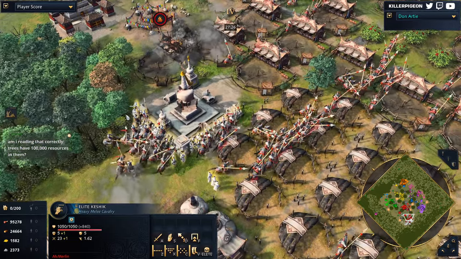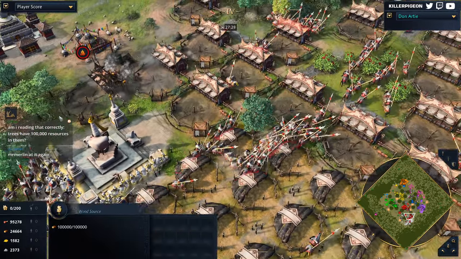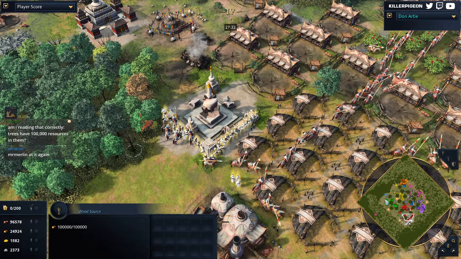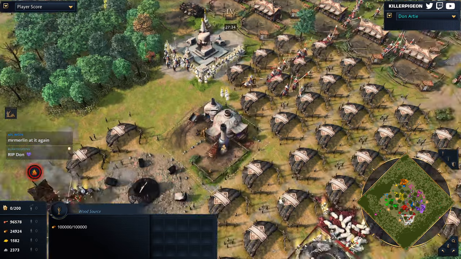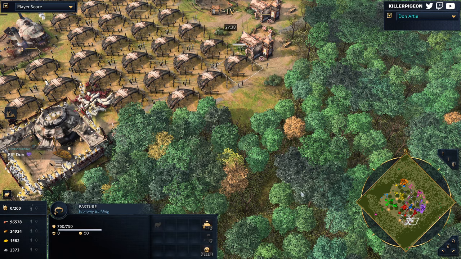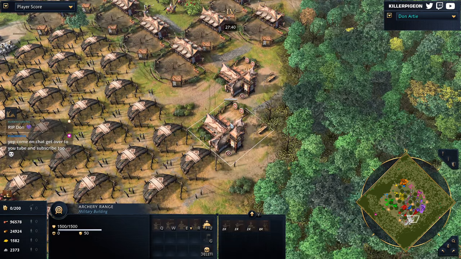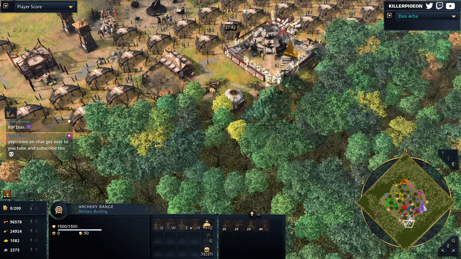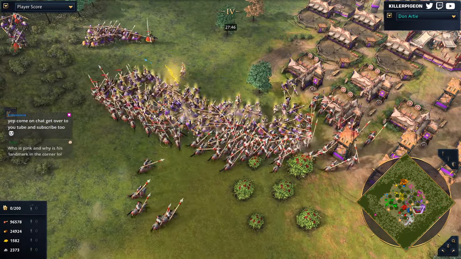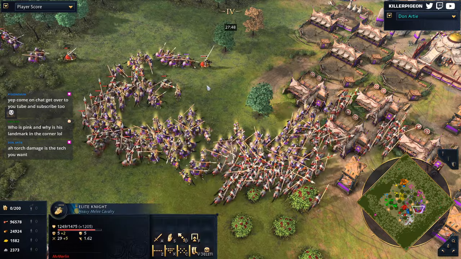Where do I even begin? And yeah, for some reason, trees have 100,000 wood. Wait, what? I don't know why. What? That's weird. So these wood lines are essentially permanent. Oh my god. My frames right now.